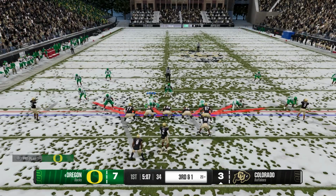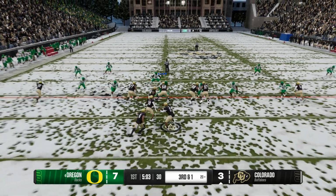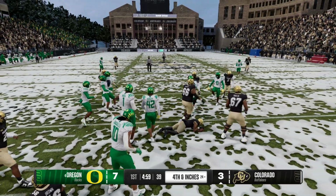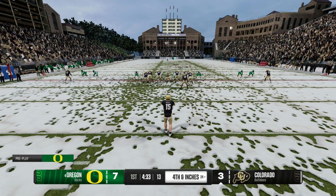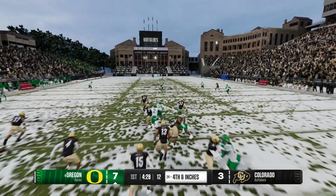And the Buffaloes heading quickly to the line. They'll put the tight end in motion. To the ground to try to pick up the first. He won't quite get to the marker, and that's going to bring up a 4th down. The punt team makes its way onto the field. And that's a nice stop by this defense. Nice job stopping the run, setting up 4th and inches.